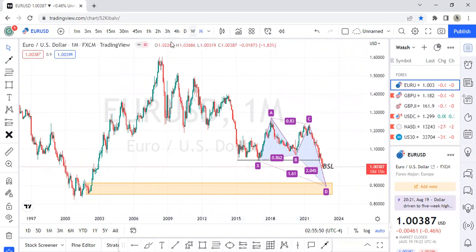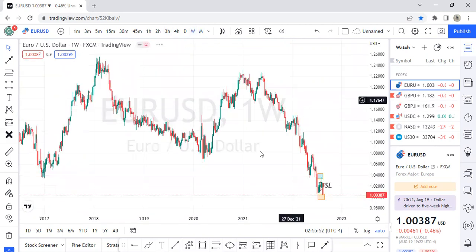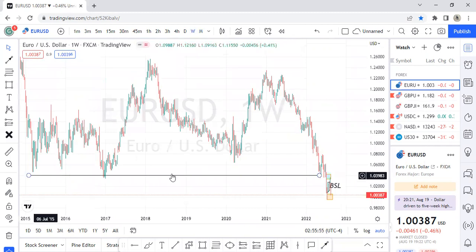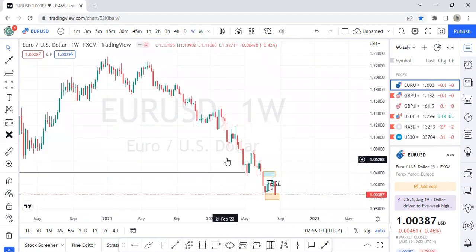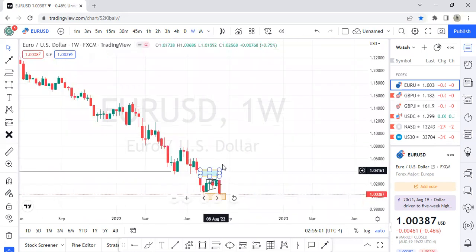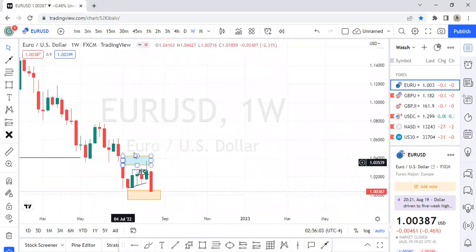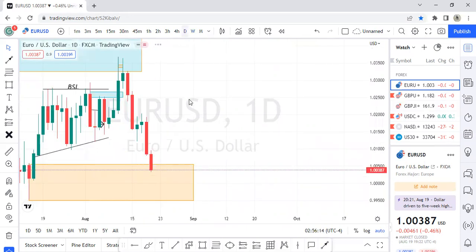So let's go over to weekly. Weekly, the same thing. We're taking out this major low, right? Took out this major low, and now we are looking at, wow. On the weekly time frame, we don't even have any reason to buy this guy. Sorry, we're looking at this. The weekly time frame is seriously bullish, like crazy bullish. Sorry, crazy bearish.